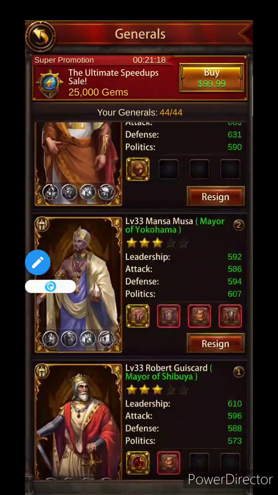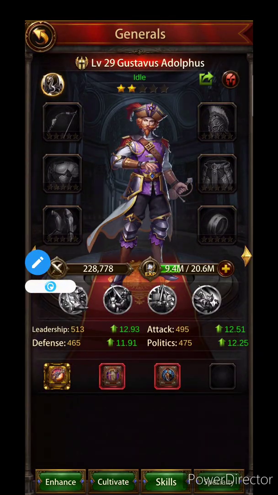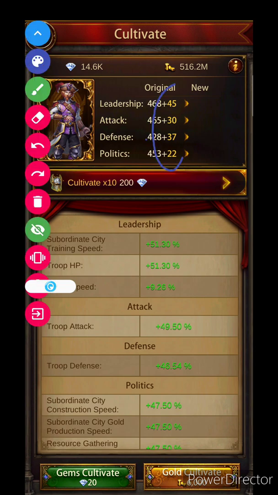One of the other very early things you should be doing is cultivating your generals. For example, you need to make these points here as high as possible. Early game, it doesn't matter what general you do it on. Preferably historic gold generals would be fine. If you only have a few historic gold, just get them leveled up and get their stats up as high as you can get.